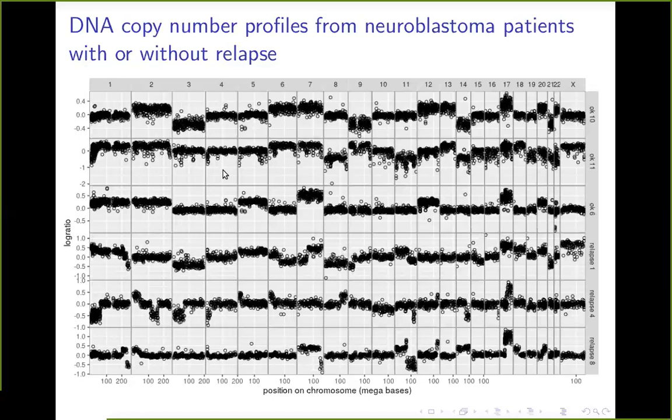So any ideas about a classifier to predict whether or not the person would be okay or relapse? What do you see in the relapse profiles that you don't see in the okay profiles? A lot of them are below 0 and above 0 in the relapse. Yeah, but you also see that in the okay profiles too, right? Here, this one is quite a lot above 0, and you have some which are below here. So I don't know if that would really work for distinguishing the two.